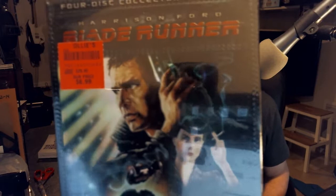For instance, a while back I went and bought the four-disc collector's edition of Blade Runner for $6.99. So that was a great deal — great movie. Every once in a while you can find movies, games, books, furniture, tools — just everything. You end up finding legitimately good stuff and a whole bunch of really weird stuff, and you never know what you're going to get. So I just love going through the store.